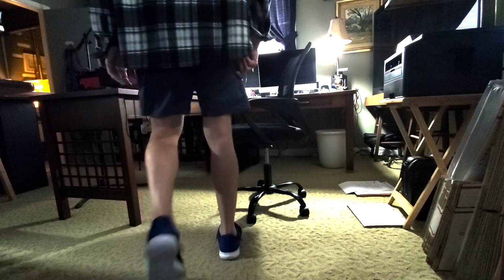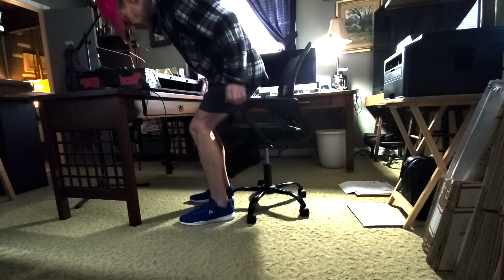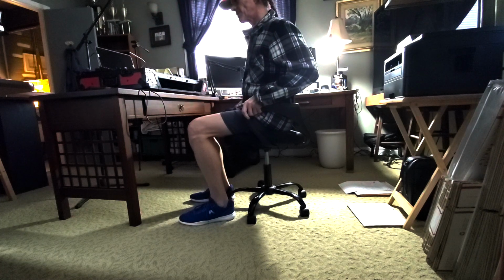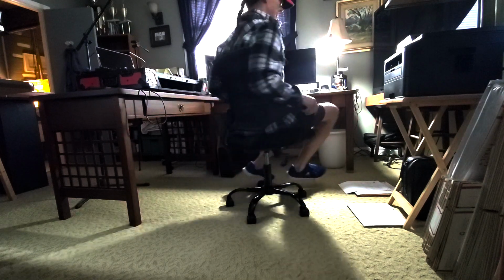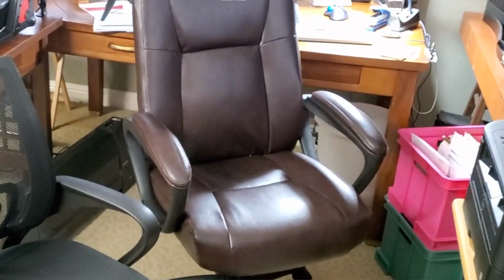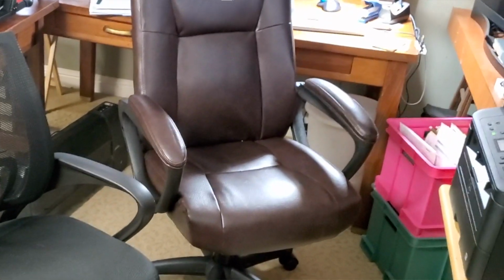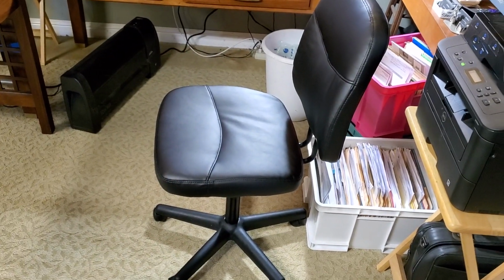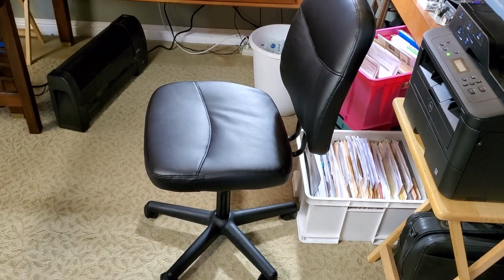So. All right, so I sat in that chair. Actually, I'm sitting in it now, and I've been sitting in it for several days. And actually, in the brown bonded leather chair, my rear end was hurting after about an hour, but in this particular chair, the one I just did the review on, after several hours, I'm feeling comfortable.